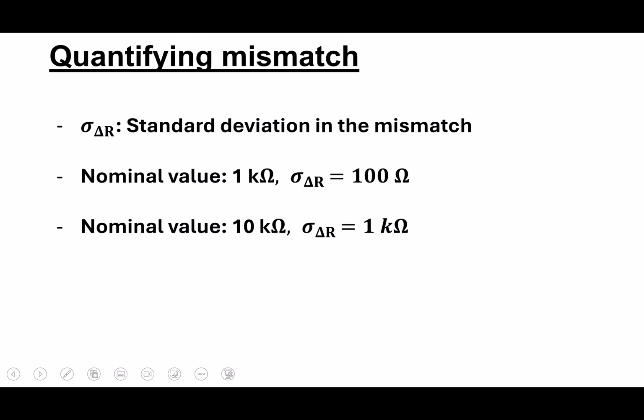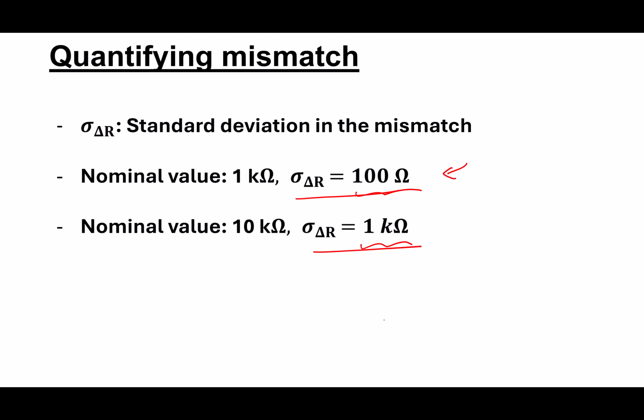So which means it's going to be 1 kilo ohm. But looks like now the process is having a lot of variation. Earlier in this case, this was having less variation. So just looking at this alone is not the best way to quantify how much is the variation in the component values, right? So what do you think we should do then?